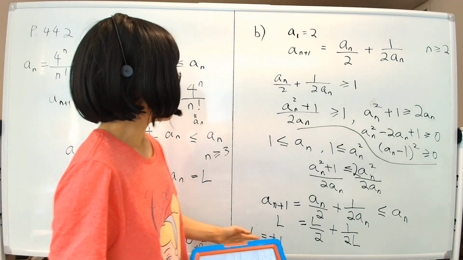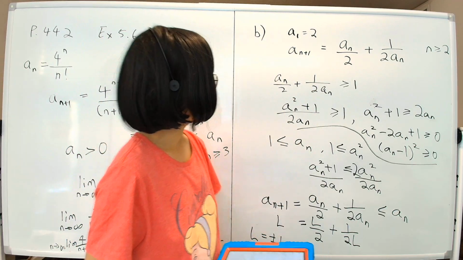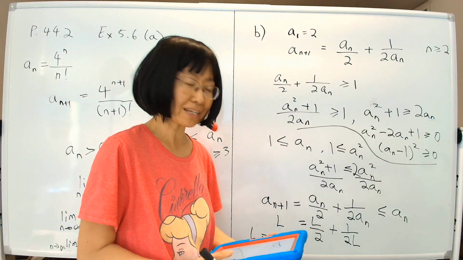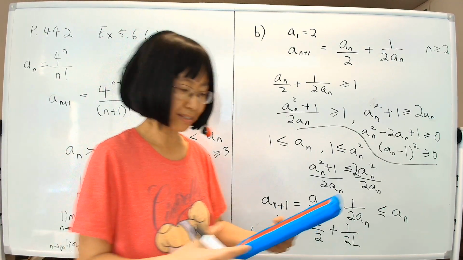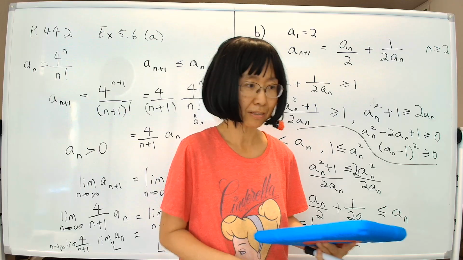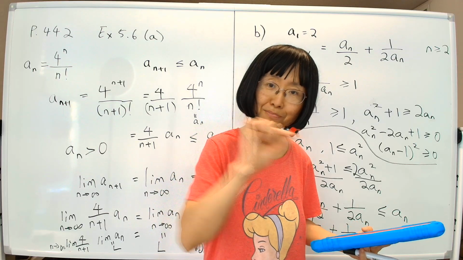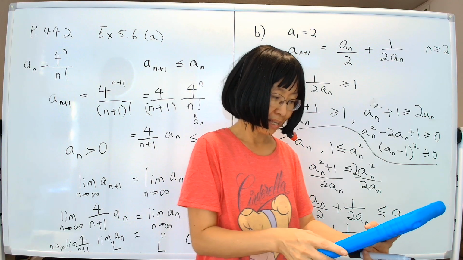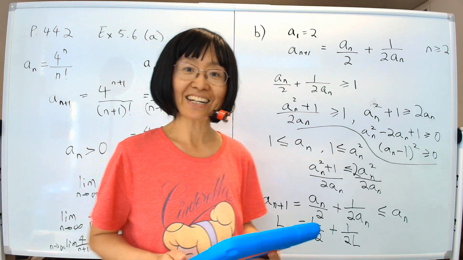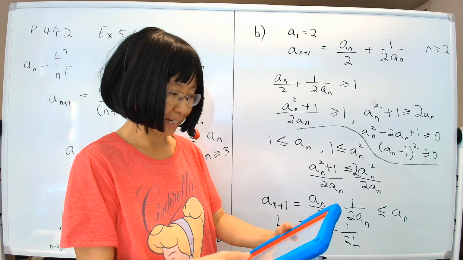Well, it can't be minus because our sequence is positive. It's not going to get negative ever. So the limit is just 1. It doesn't go to 2 limits. It's not possible to go to 2 limits. Convergence means you converge to 1 limit. And so the limit is 1, and that concludes the story.